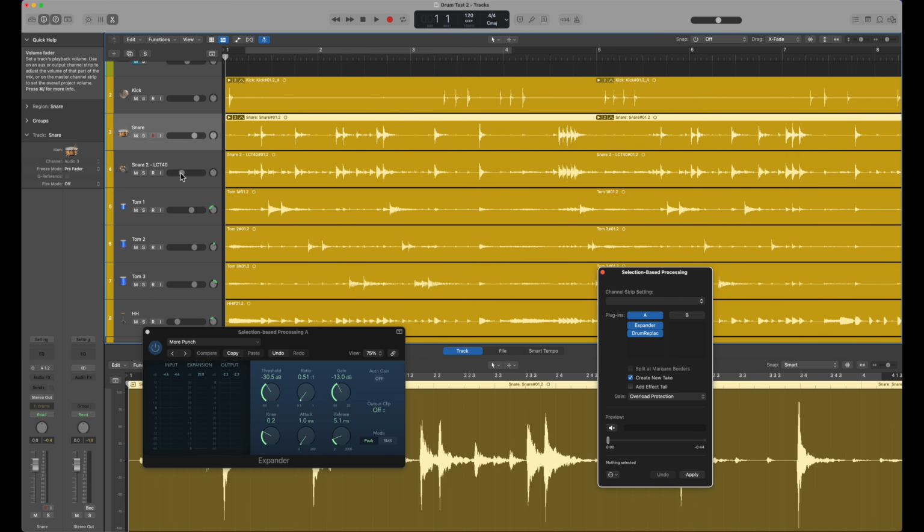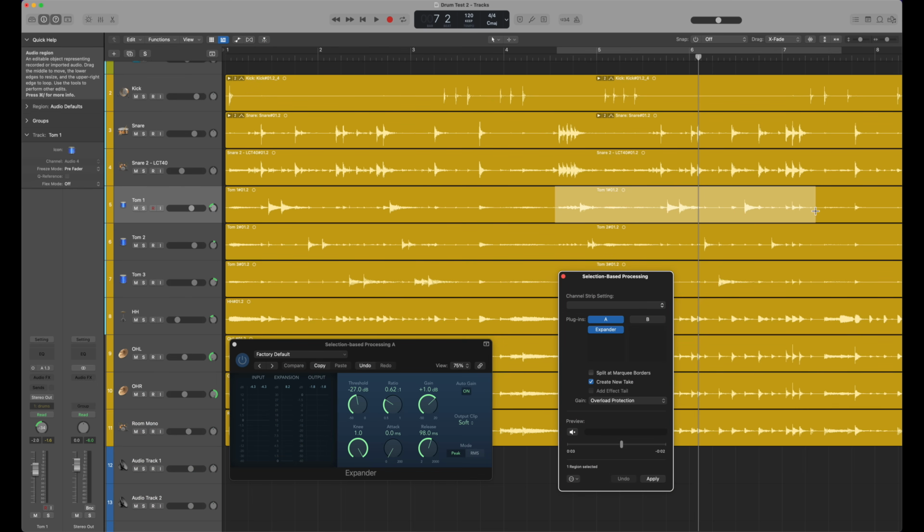To my ear, the drum replacement here is almost transparent. You almost don't even realize that a sample has been layered with the kick and snare, and it's all rendered into the existing drum tracks. Off screen, I pulled up another setting for the expander just to bring out the punch and reduce the cymbal bleed in the toms a bit. It sounds like this on the first tom.